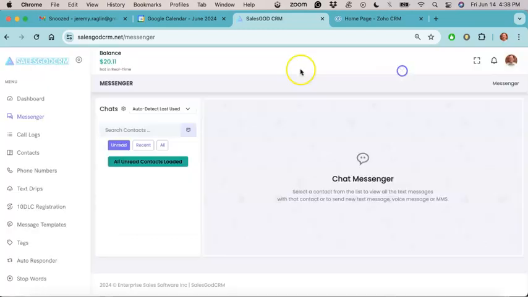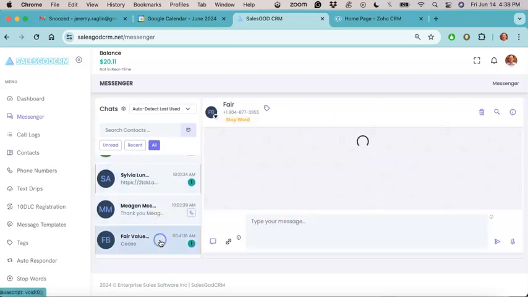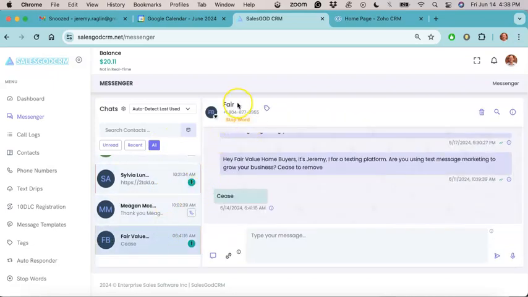Because when you auto archive, the system will send all people who want to be opted out of the list, once they reply back with a stop word, under your All tab right here. So if somebody replies back with stop or even cease, for example, this is a perfect example, it's going to say user opt out, and that means that person opted themselves out of my list.